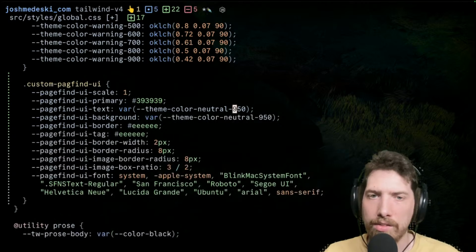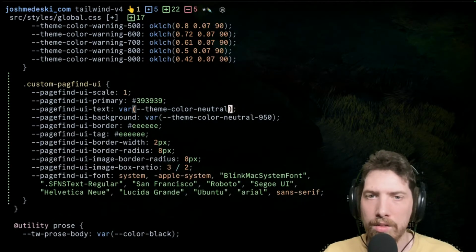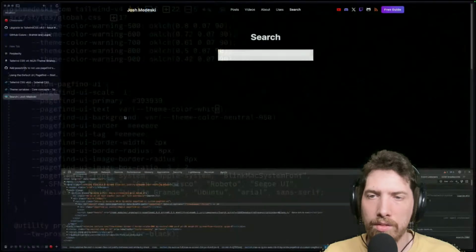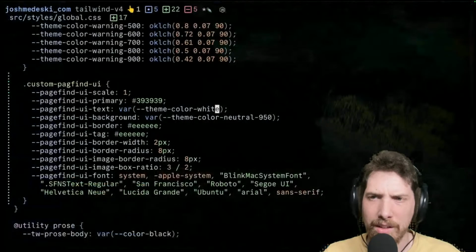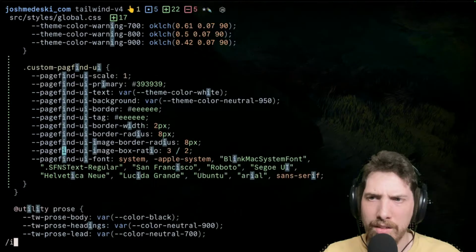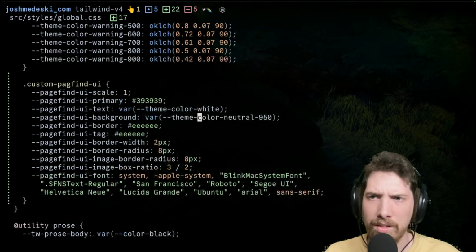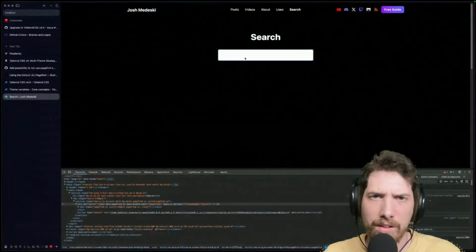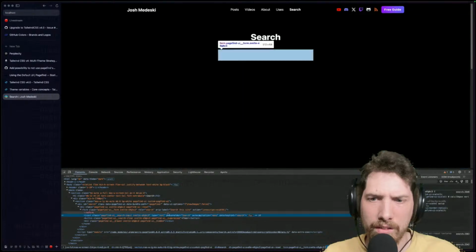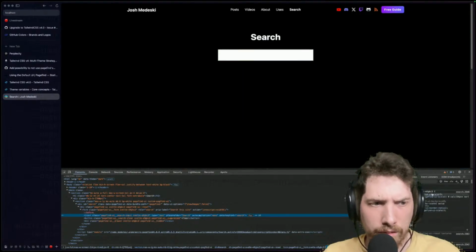The text is going to be white. And then the input is not, inputs. Border radius scale.